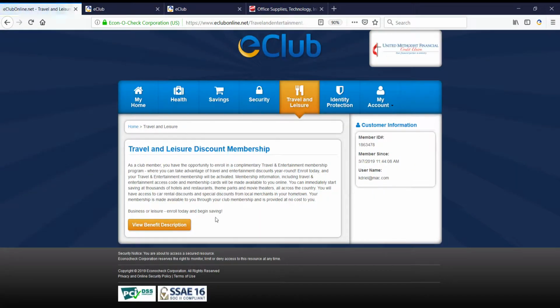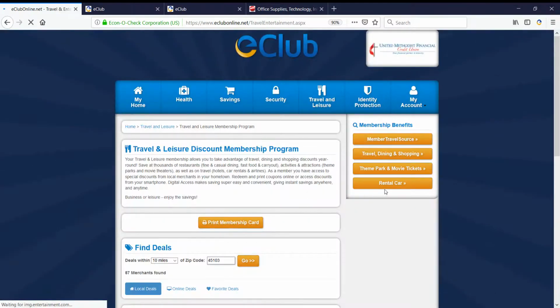The other one that I wanted to show you really quick here is the theme park discounts. Some of you may already know, hey, this summer we're staying local. We're going to do the staycation thing. We're going to hit up some theme parks, or maybe your church has a youth group that you're going to go to a theme park with a bunch of the youth. There's some great ways to save money in here by taking advantage of the theme parks.